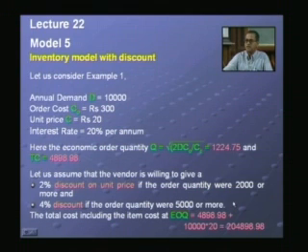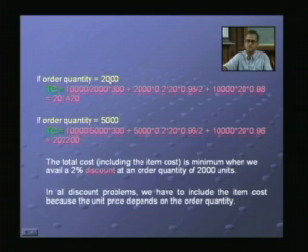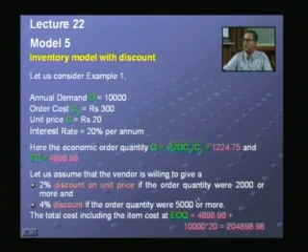204898.98 rupees per year. Now, if we look at an order quantity of 2000, then at 2000 we avail a 2% discount. So, the number of orders will be 10,000 divided by 2000, 5 orders in the year, multiplied by ordering cost 300. Average inventory will be 2000 divided by 2, into the carrying cost, which is 0.2 into 20, which is 4 rupees, plus the cost of the item, which is 10,000 items into 20 per item into 0.98. There is a 2% discount at the price break of 2000.